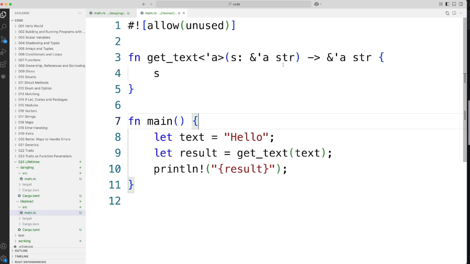So it's going to say that, okay, however long this parameter actually lives for, that's going to be information associated with apostrophe A. And that means that when we look at the return value here, the return value has the same lifetime as the argument that's applied to the function for this parameter. So by this means, it can connect the lifetime of the result to the lifetime of the parameter, and it can check that everything's okay.